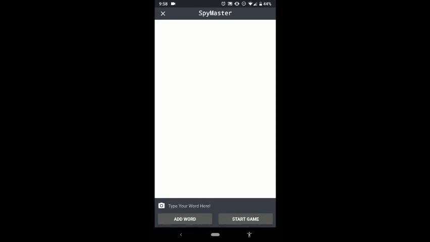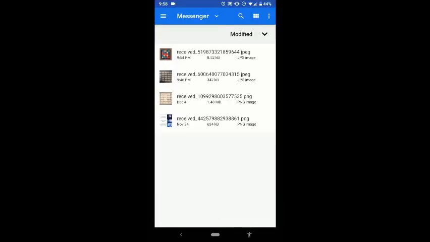Typing in 25 words from a board is really cumbersome. So we came up with an idea to load an image into an API and run text recognition on it so that we could auto-load the words from the image. I'll now demo how this works in the app. We can pick an image from the camera roll, and the words load after a call to the API is made.